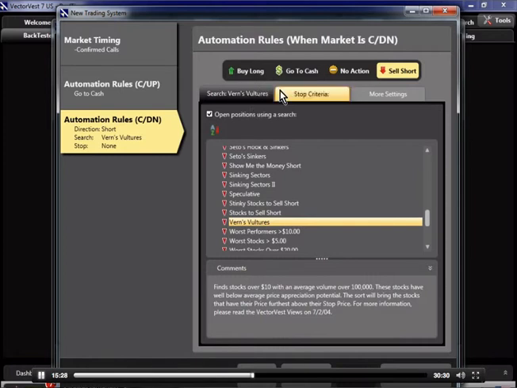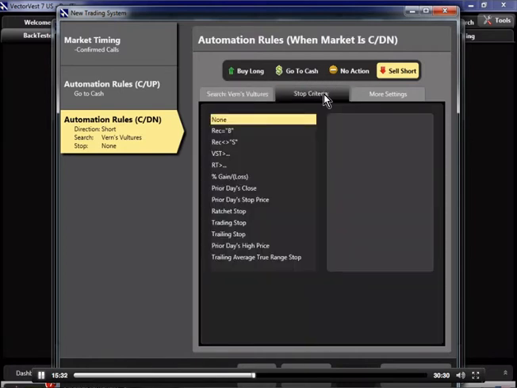So the next thing we need to do is come across to the next tab and choose our stop criteria. Here you can see the VectorVest tool offers a whole array of possible stop criteria. Of course, you would only need to test the stop criteria that you would trade within the range of values that you would trade.